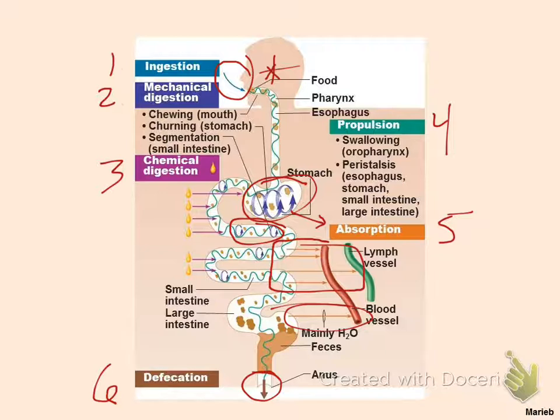Notice it's a similar thing for the chemical digestion. They're showing us chemical digestion happening in the stomach and the small intestine. But we know that there has to be some chemical digestion happening in the oral cavity as well, because salivary glands are some of our accessory organs, and they're going to be secreting saliva that has some enzymes that you're going to have to know. So you might want to make a note for yourselves that mechanical and chemical digestion are also going to happen in the oral cavity, even though it doesn't show it in this figure.